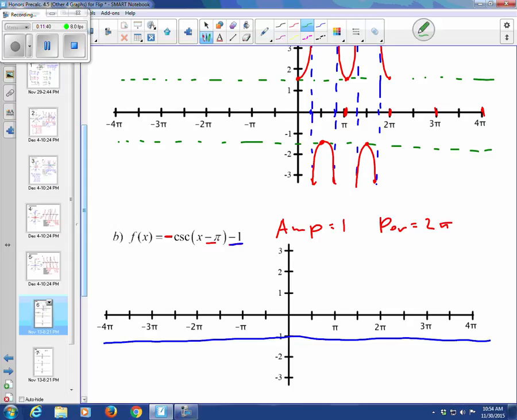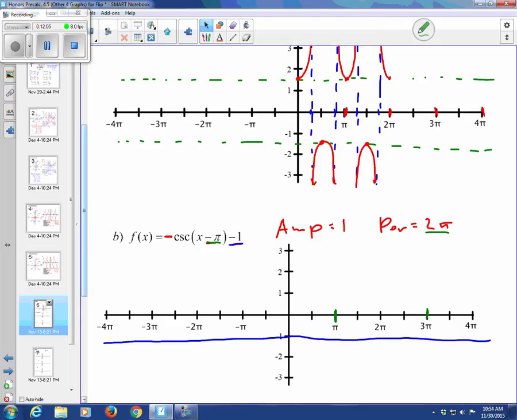And the next thing we're going to see is that the subtraction of pi shifts us horizontally. We know that a subtraction inside the function is going to be a horizontal shift in the opposite direction, so we can say now that our period is going to start at pi, which means that we're going to see a full period between pi and 3 pi, because that's a length of 2 pi on the x-axis.